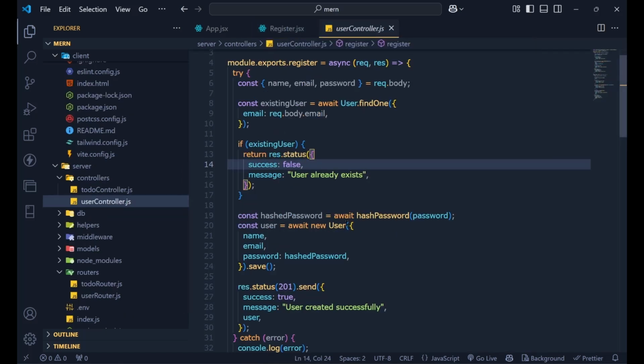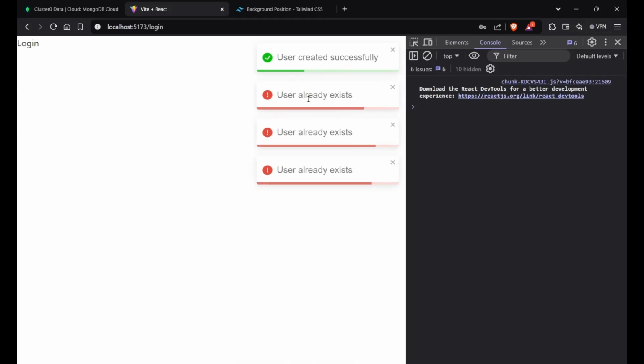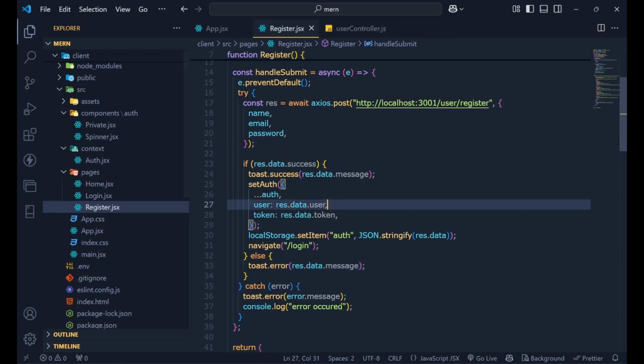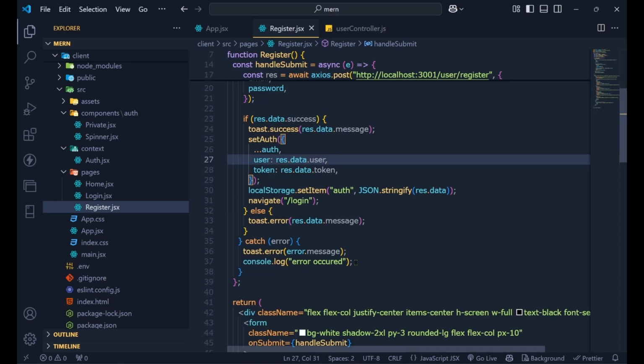Okay, that's the thing. Here we have response.send. Now if I hit save, user already exists. Now you can see the errors. User already exists. This is the error which we should get, and now we are getting it. That was the error which we were previously not getting. So now it is fine.